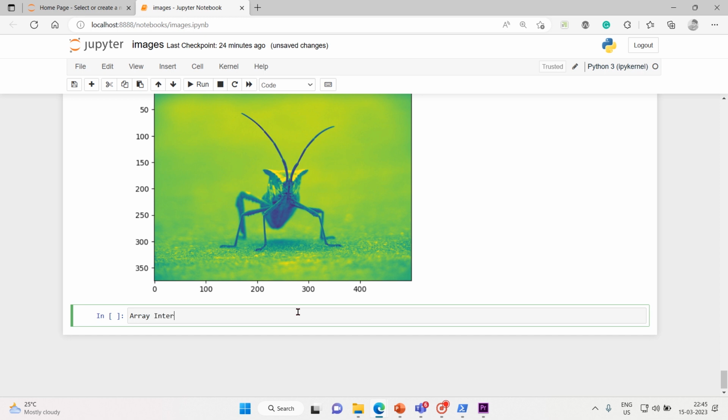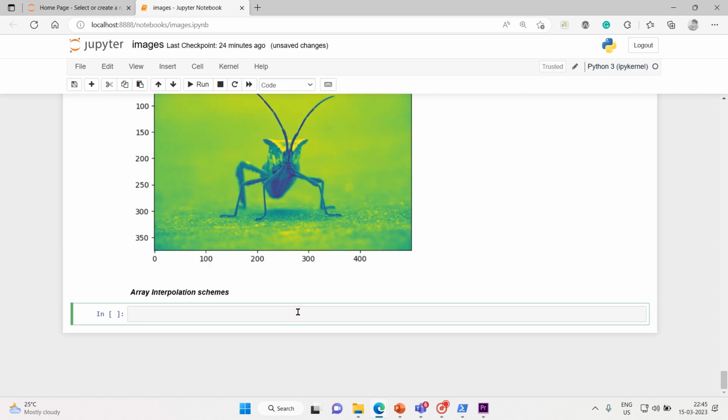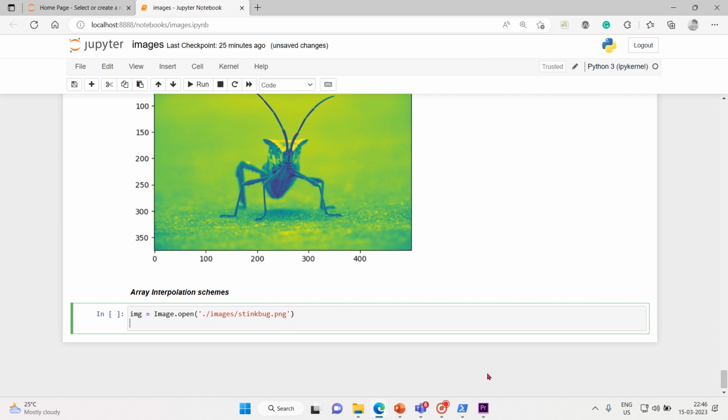So let's do array interpolation. Let's use the same Pillow library, and let me type img this time. img is equal to Image.open method, and I'll go with the images folder, tab, stinkbug.png, and our array is ready.